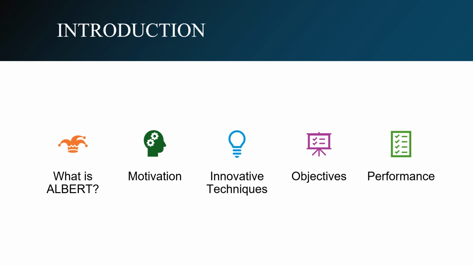ALBERT stands for A Lite BERT, designed for the efficient self-supervised learning of language representation. It was basically developed to tackle BERT's inefficiencies, particularly in terms of memory usage and scalability. If I talk about the motivation, BERT's large model size was 334 million parameters in BERT-large, which leads to memory and computational challenges during training and deployment. So ALBERT aimed to reduce the model complexity while maintaining performance across various NLP tasks.